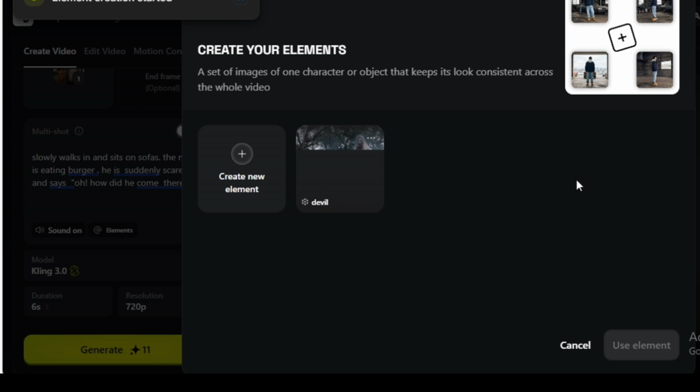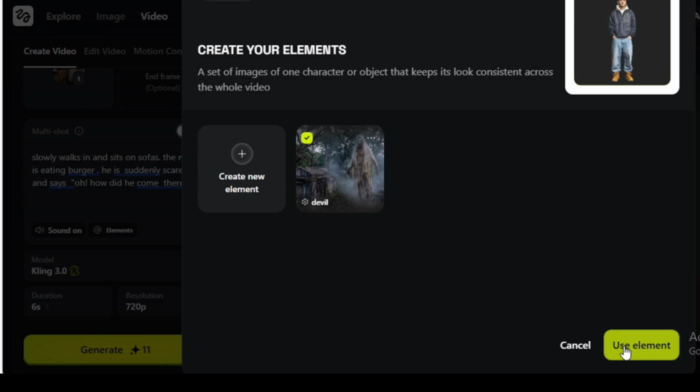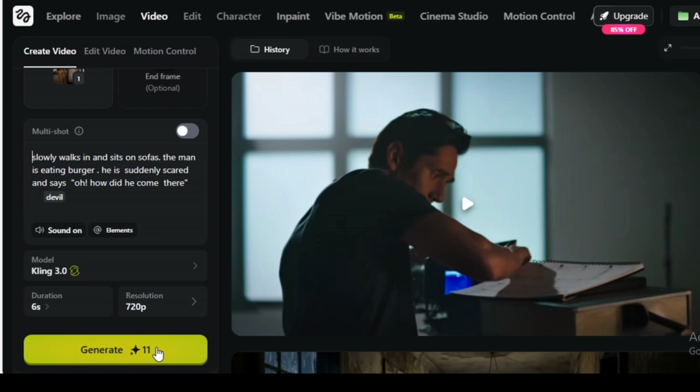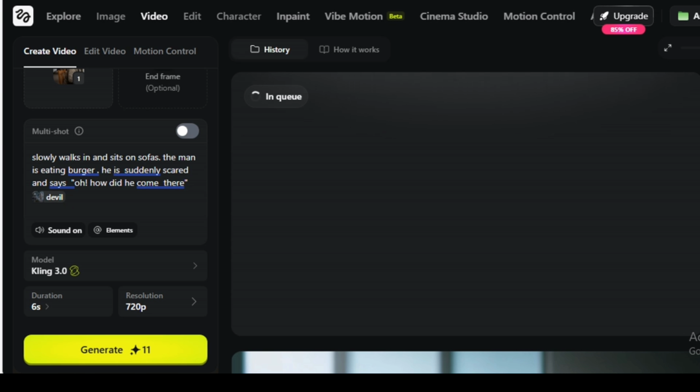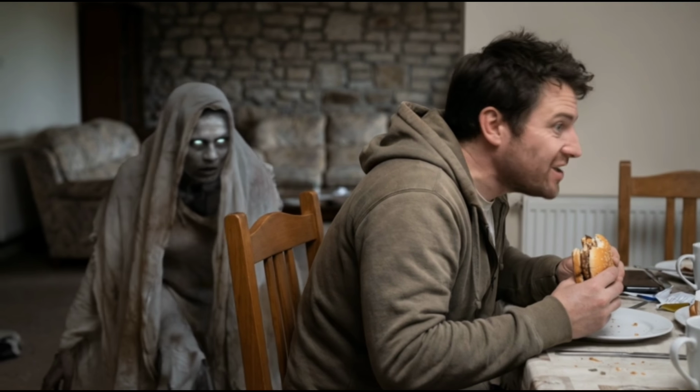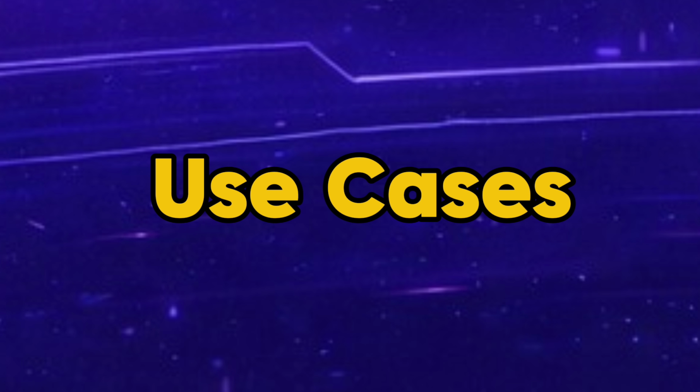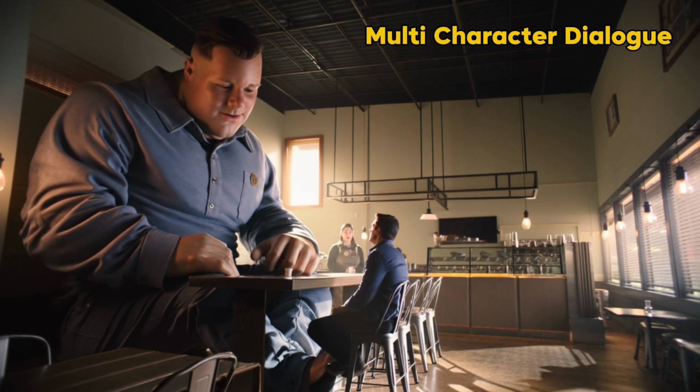And let's generate. Look at how it placed the element. Oh, how did he come there? Already existing shot. Now let's go through a few use cases and see how Kling 3 performs.